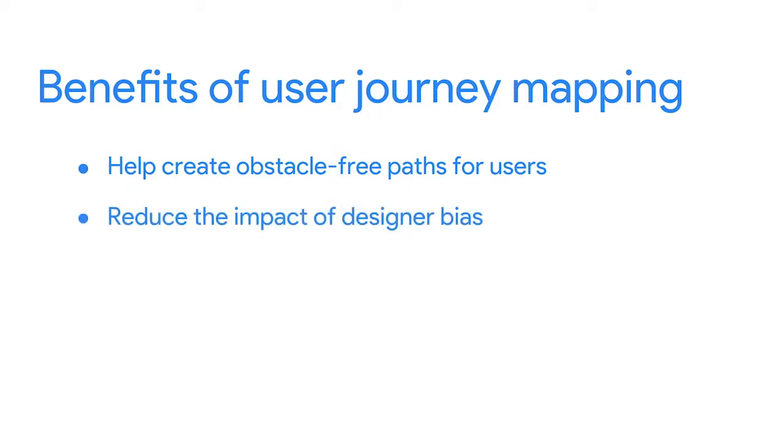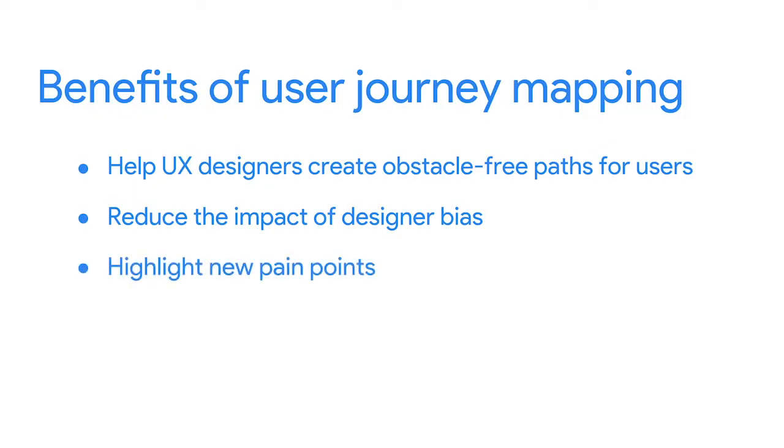Additionally, user journey maps can reduce the impact of designer bias, which you might remember as a tendency for the designer to design according to their own needs and wants, instead of the user's. Creating a journey map lets you thoroughly detail the user's interaction with your design. That way, you can really focus on how a specific persona, and not you, thinks and feels at every step. User journey maps can also highlight new pain points that your user might experience along their journey as they use your product. And finally, user journey maps can help you identify improvement opportunities that could streamline the user experience and ease your access to the product.